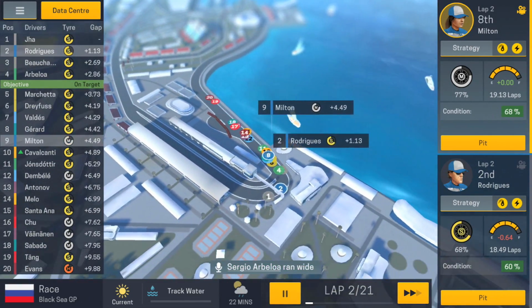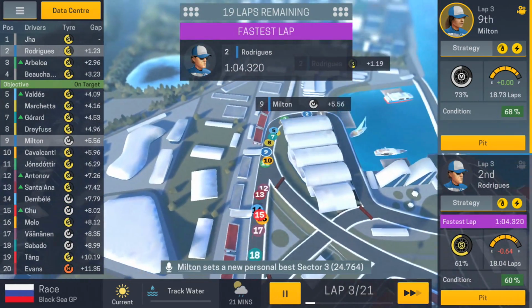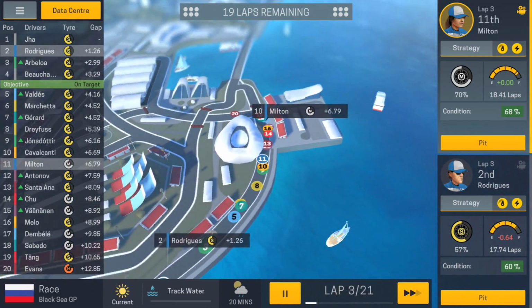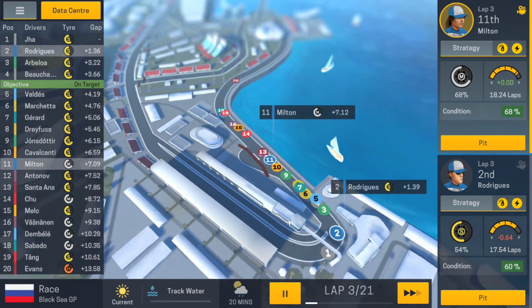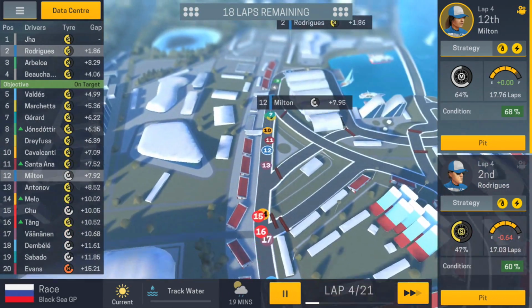0.6 down on the fuel as well, straight away. But Rodriguez, he's in a good position right now. He's in P2. He hasn't used much more of his tyres than Jahar. But of course, our car is not quite as good as the Garuda. But I think our drivers probably are a bit better. So we can keep up there, that's good.